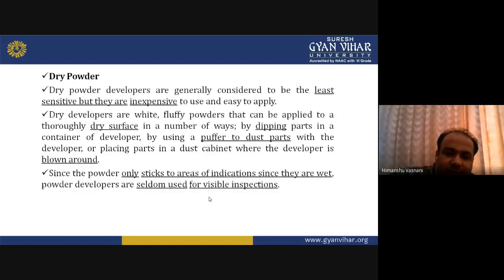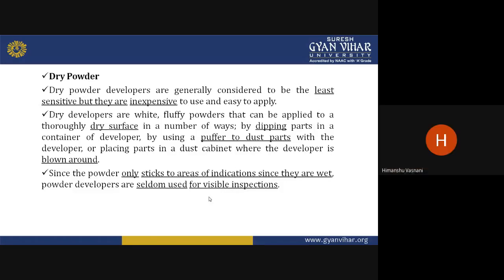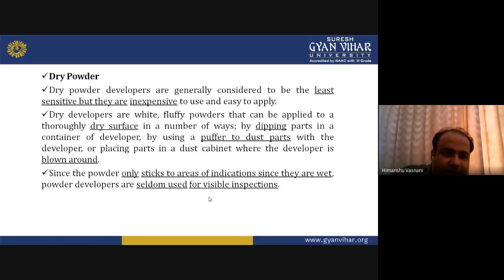Dry powder developers are generally considered to be the least sensitive, but they are inexpensive to use and easy to apply. They are easily available, so they are less expensive, and also easy to use. So dry powders have application, but they are least sensitive.